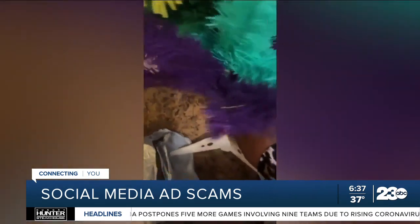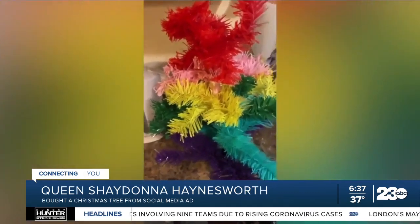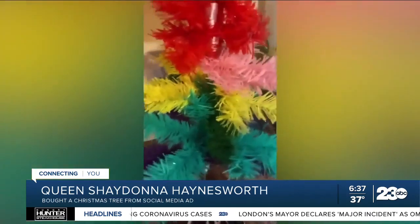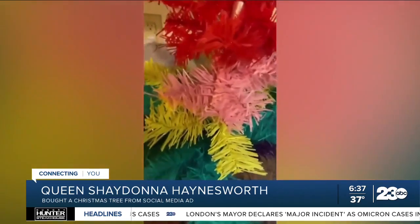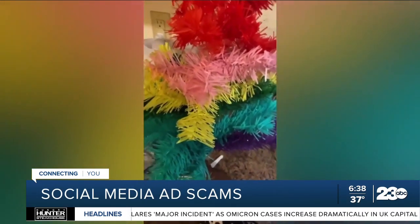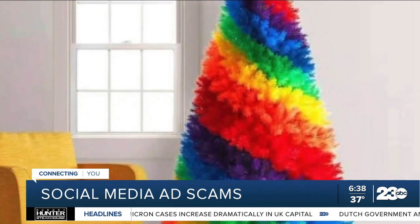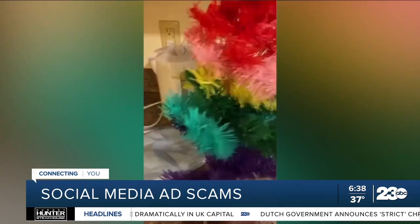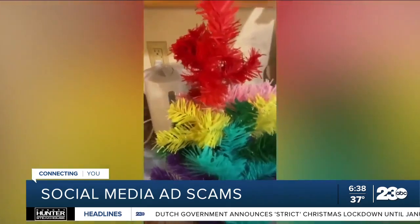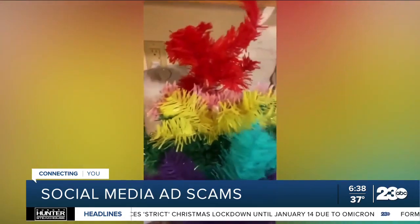And sometimes it's just laughable. This is the real Christmas tree — on and off the internet! Queen Shadonna Hainsworth thought she bought this, the Instagram ad displaying a tree that fits in a living room, not the palm of her hand. Like, seriously — who is responsible for this?